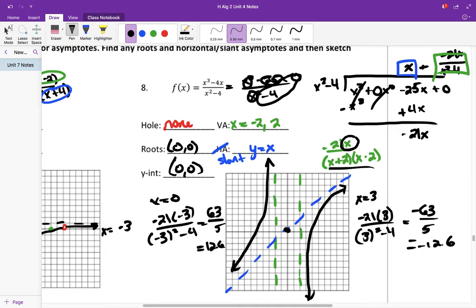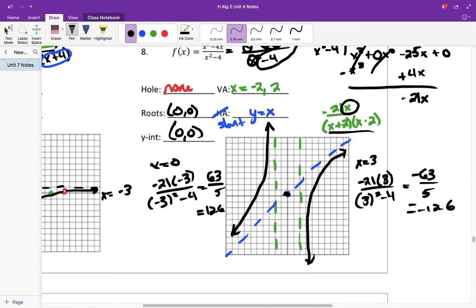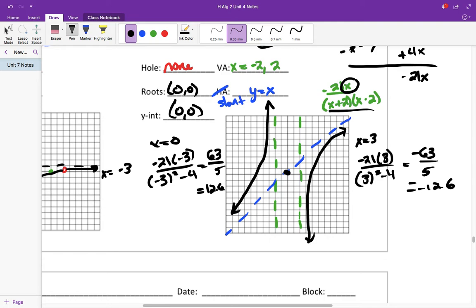Now I still have this middle section to worry about. And really, there's a couple different shapes. You can either have a cubic looking graph that looks something like this, or you can have it going in the opposite direction looking somewhat like this. To be able to tell which of those two scenarios it's going to follow, I'm going to test a couple additional points. I'm going to test x equals -1 and also test x equals +1.